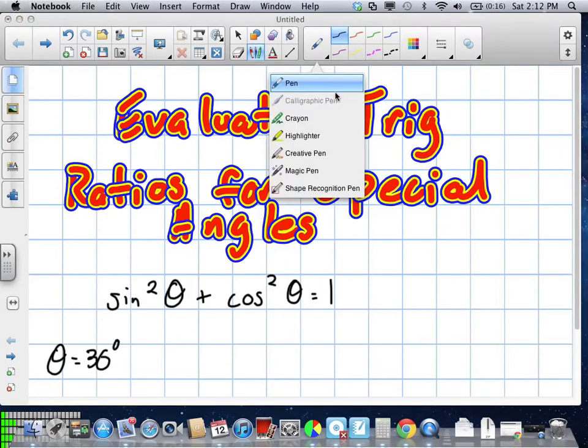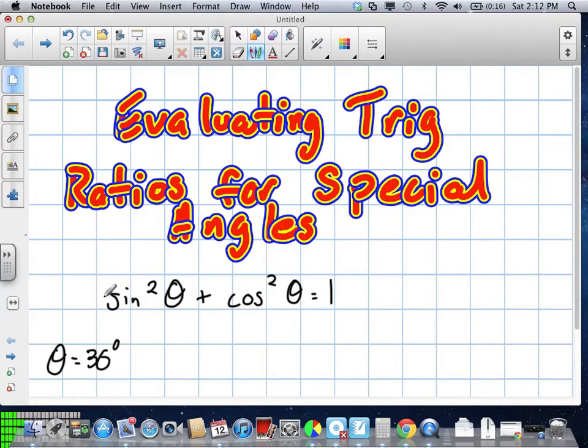Okay, so we're going to go over special angles for triangles. Question number 5 wants us to prove this statement: sine squared theta plus cos squared theta is equal to 1, using exact values. What they've given us is theta is equal to 30.